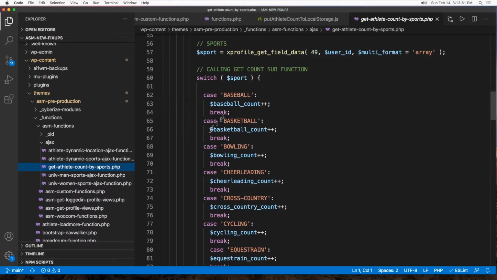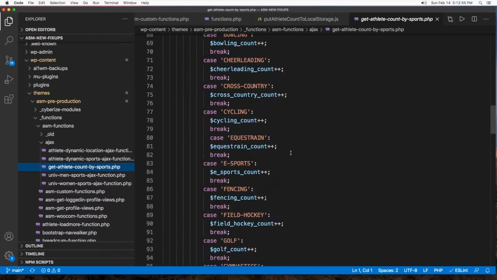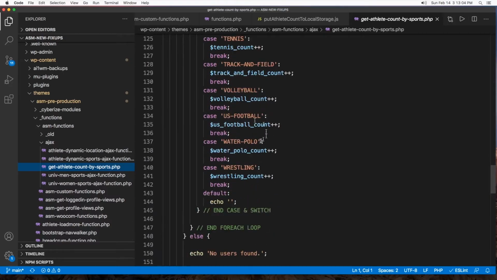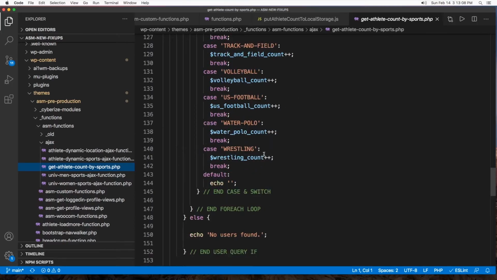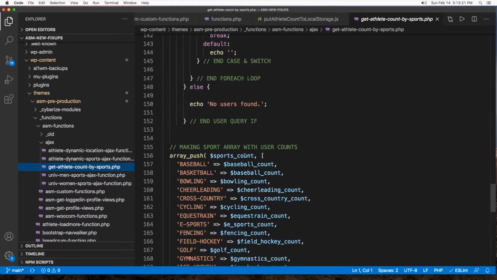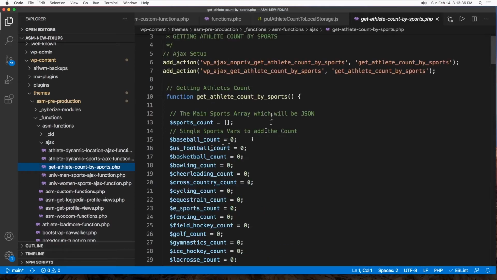The next one is going to be 2, the next one 3, something like that. So in the end, it fills up these variables according to athlete count, and later I push those athlete count variables into this array object, and add that array sports count here.